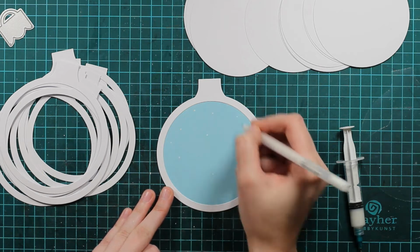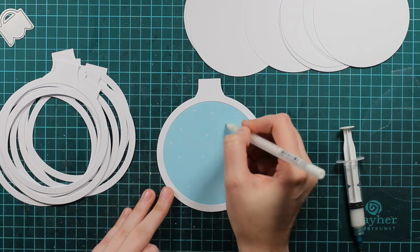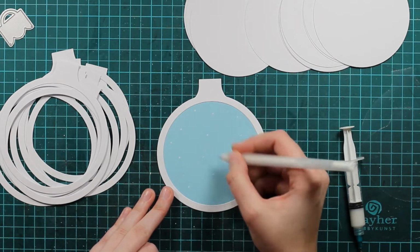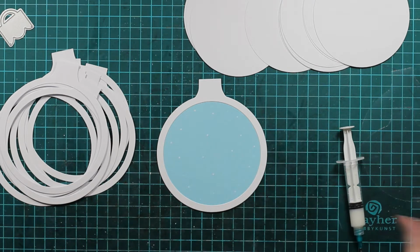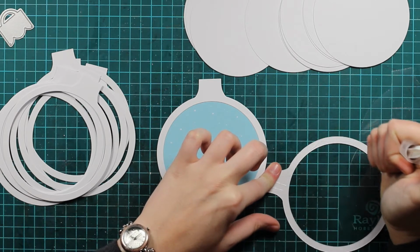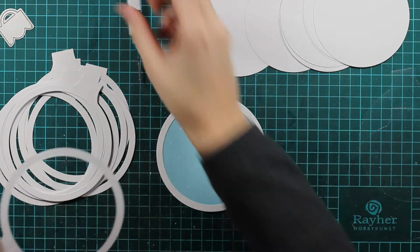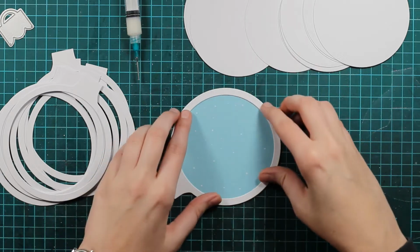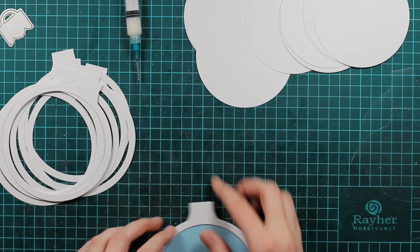So I decided to do some white dots like it was snowy, even though in the end it won't be seen almost at all because we'll have sequins on it. But yeah, I just felt it was a bit too boring having just this plain blue. So I will just continue doing so. I will put a bunch of these die cuts on top so we will have quite some dimension. But this will help me build the shaker card.